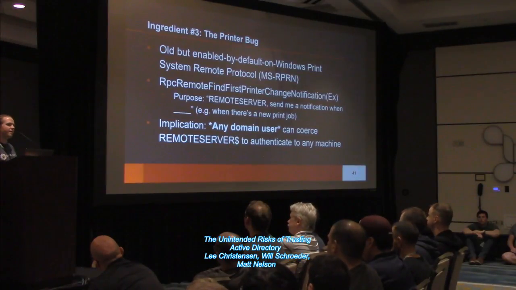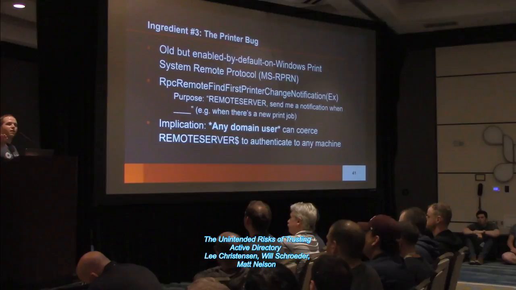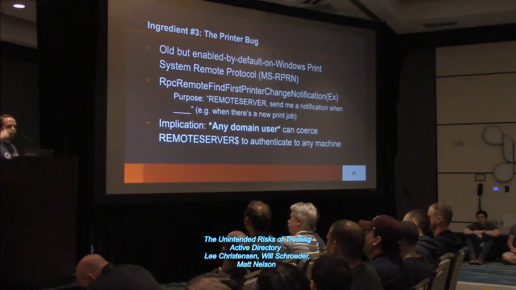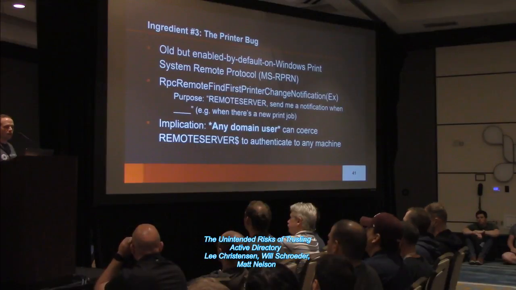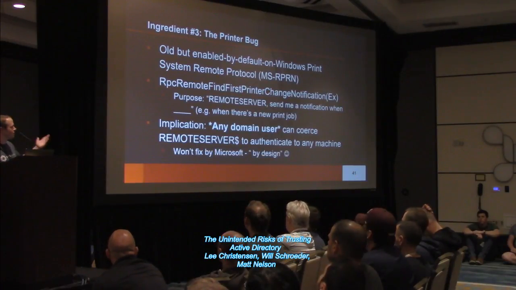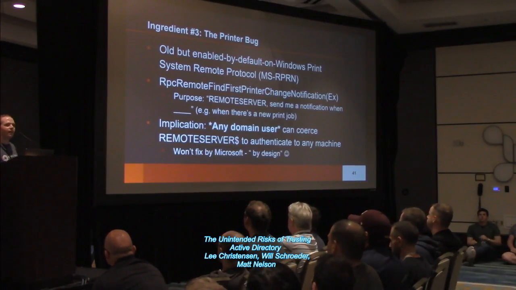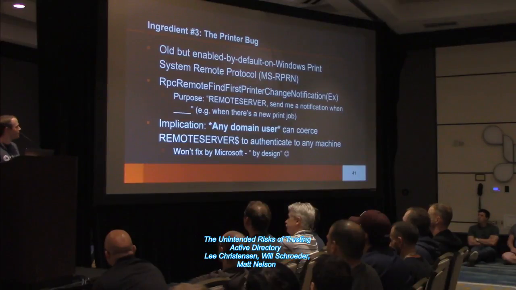So I could tell the Exchange server over there, hey, I want to monitor your print jobs, and when I say that, it's going to connect back to my machine as the Exchange server dollar account and try and authenticate to me. So why is that interesting? Well, this is a won't fix. I told Microsoft and it's by design. I don't think that's a good idea, but my musings were not listened to.